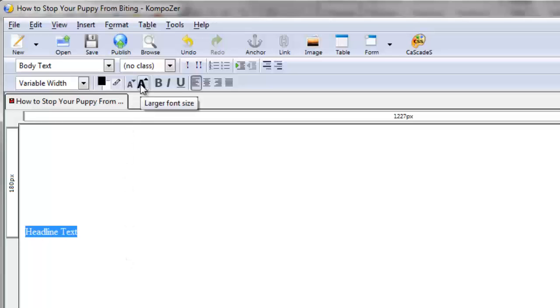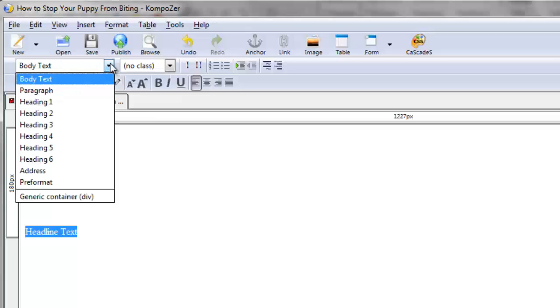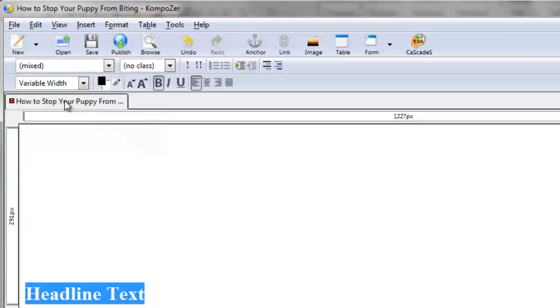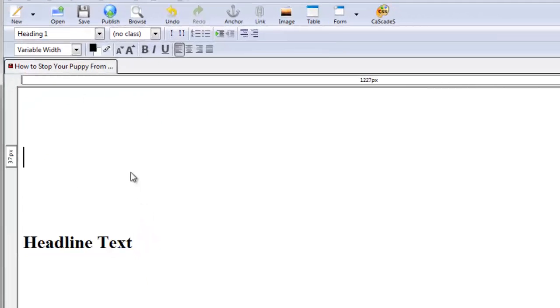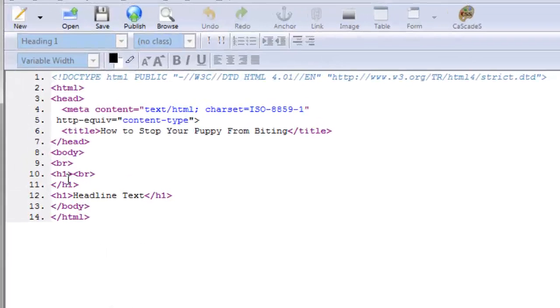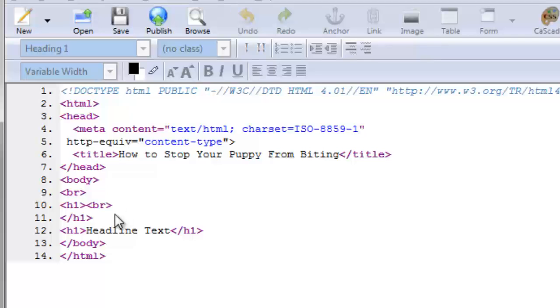Now, under the body text drop down, click on that and you're going to see heading 1, 2, 3, 4, 5, 6. Obviously the main big headline is going to be H1, right? Now, if I go to the source tab, you will be able to see that it does indeed say H1, headline text, and then it closes it off.